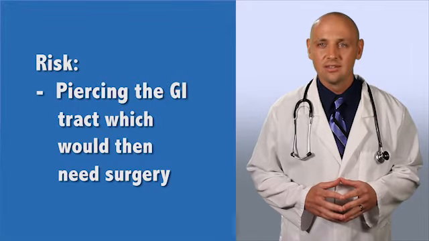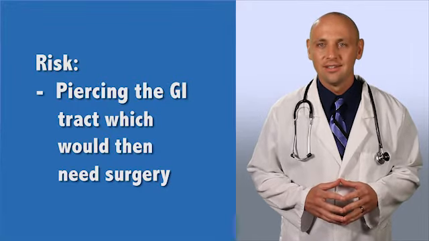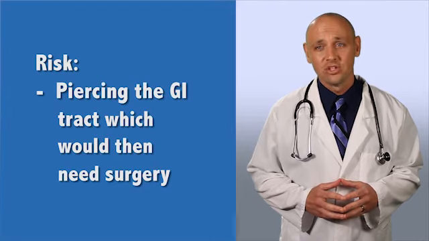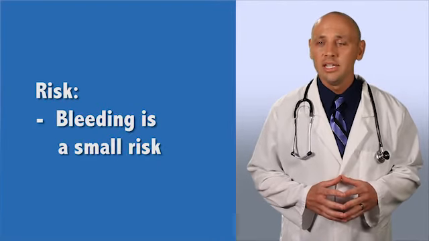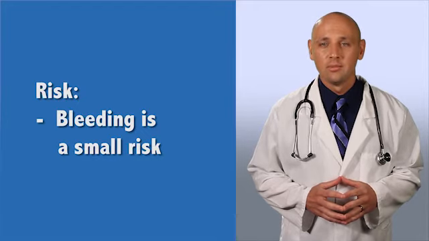Sometimes tissue samples, or biopsies, are obtained through the endoscope. These are generally very small and shallow samples, but there is the very slight chance of piercing the wall of the GI tract. This could cause serious infection and need surgical repair. Bleeding is also a small risk with biopsies.